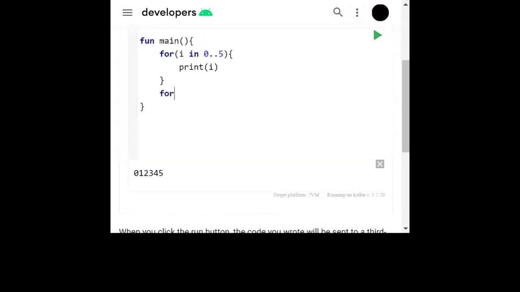Suppose I give for i in 0 until 3, and let's just print i.